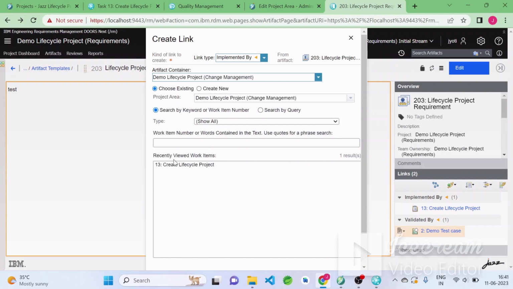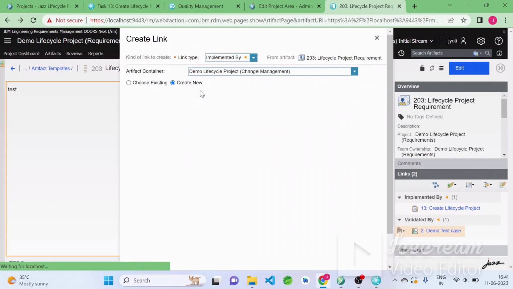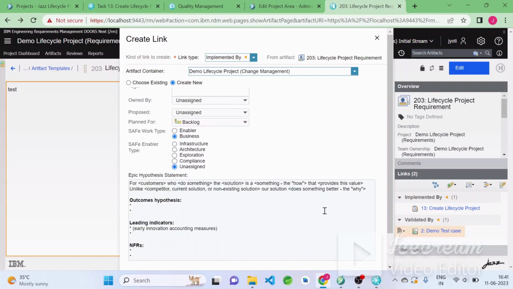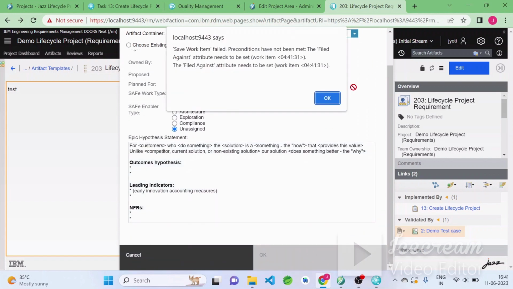We're going to create new, as already implemented by is available, right? So we're going to create new CCM task. Click on OK.